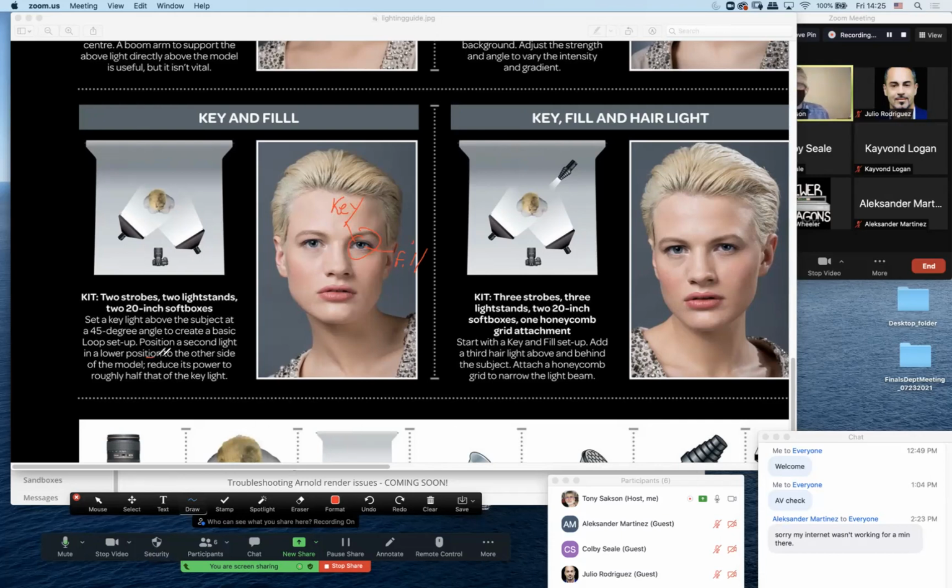And they've reduced its power to roughly half of the key light. So like I said, fill light, key light, there's your good starting balance. Now, whether you get that in the real world or in CG, that's another question. Remember, you're going by what it looks like in your render.